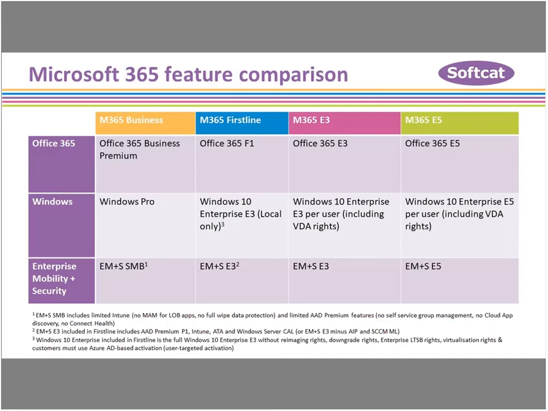So here's the feature comparison. So in terms of Microsoft 365, what does this mean? What is Microsoft 365? So as we've said, fundamentally it's a suite of 3 elements, the key elements now within the modern desktop licensing. So that is the security layer within EM&S, it's the productivity layer within Office 365, and it's the underlying Windows Enterprise, or in some cases Windows Pro, we'll come on to that, as the base operating system, all per user, all on subscription.